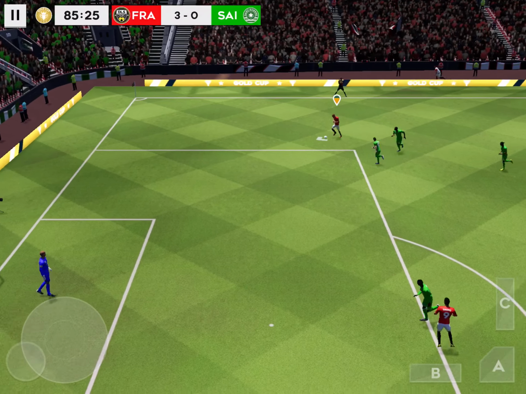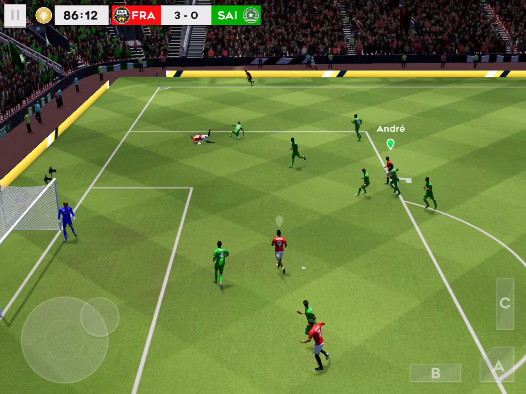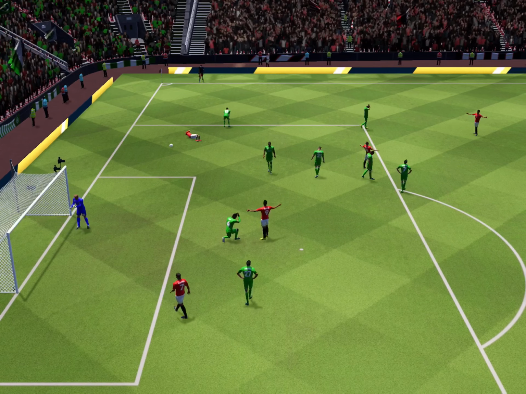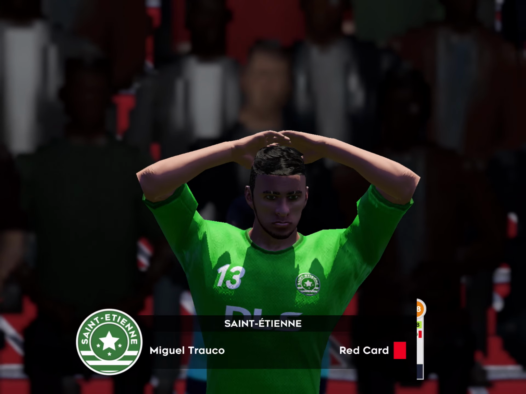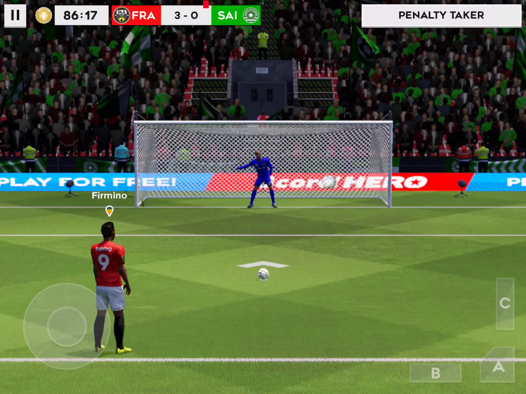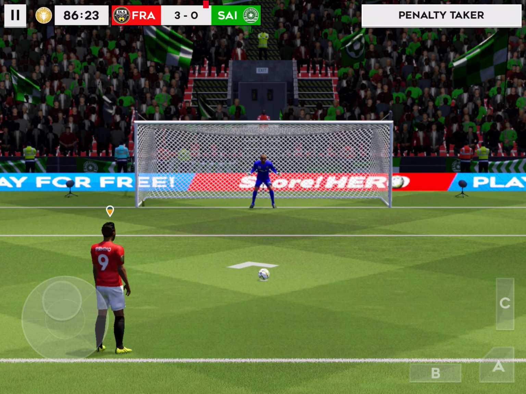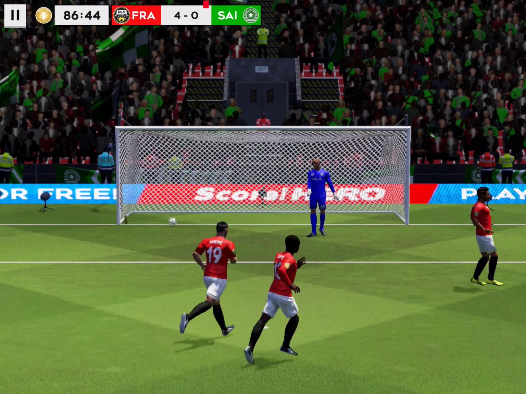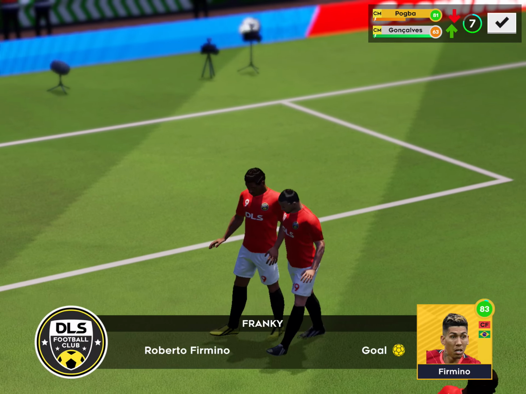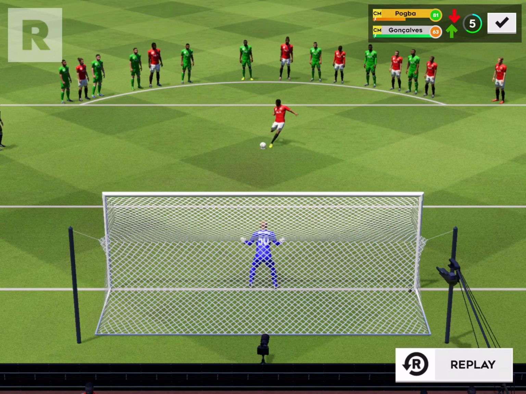De Jong. No doubt at all, it's a penalty. And he sees red. His manager won't be pleased with him. Oh, it's a goal! Four goals for this player. He's unstoppable.